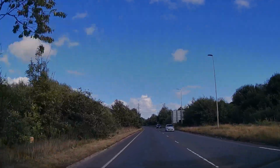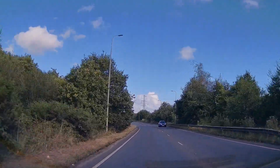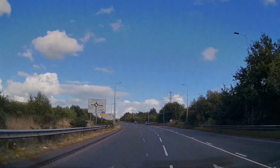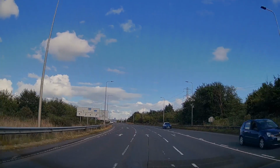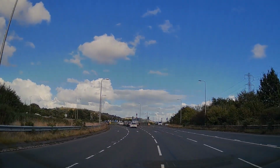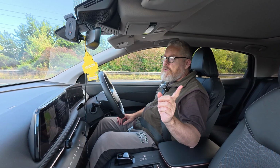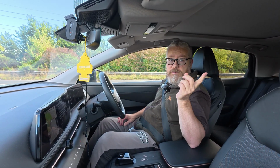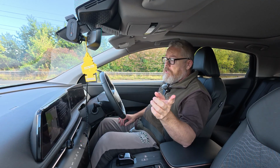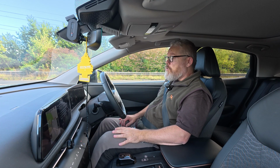So if anybody is looking for EV chargers and they're close to this area by here, there's 16 on our side and 6 on that side. So that's not bad at all. This is a massive retail area. Up there to the left, there's more shops up that way, and there are some slow chargers as well. There might be some more chargers around here because there's loads of shops around here.